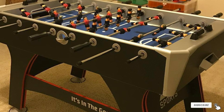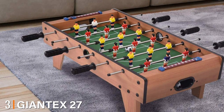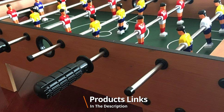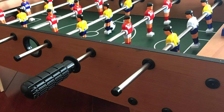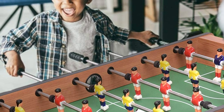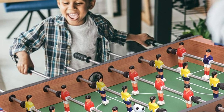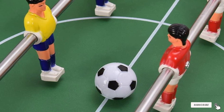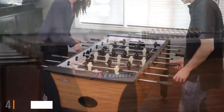At number three we have the Giantex 27 foosball table soccer game tabletop. The compact 27-inch soccer arcade is built to fit on a table or countertop. It is built light enough to take almost anywhere, stores easily, and can withstand high energy play. The cabinet is constructed with engineered wood, the playing surface is plastic, and the rods are made of steel. This kit includes 18 players — three rows of three players per side. Soft rubber grips make the rods easy to control even for beginners. Ball returns and manual slide score counters are located at each end.